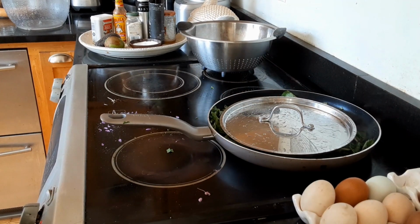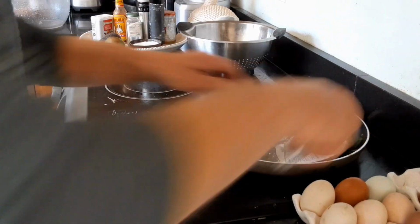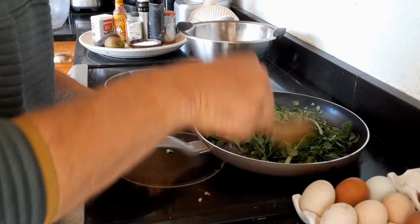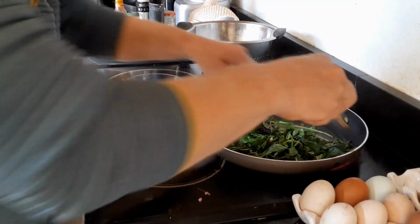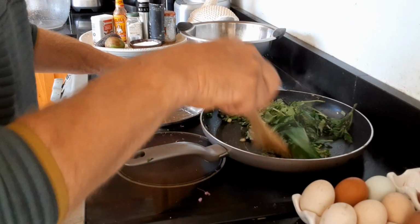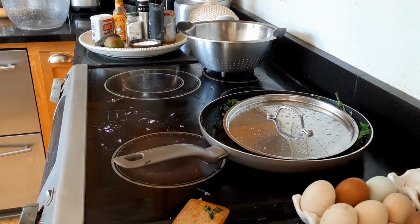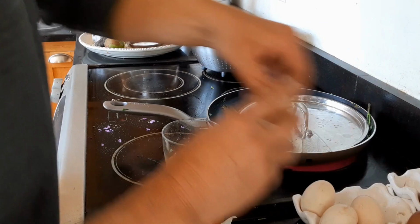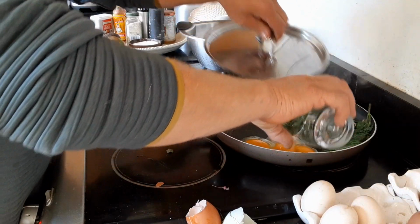Set a pan lid on there. These really don't take long at all. Give it a couple of stirs. 5-second rule. So this is just a real quick on these. They're going to be in there for a little while I do my eggs. We have the option to scramble them, try them sunny side up, or just get what you get. That's what I do.